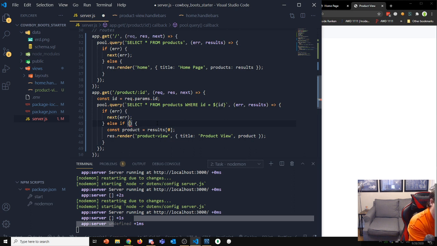And I could do this one or two ways. I could handle the error case first, or I could handle the good case first. So I might say if results.length, right? Let's say we handle the good case. What should the length be if there is a product, if there is an answer? Should probably be what? Just greater than 1 or no, 1? Should be 1, right? So if I get exactly 1 result, then everything's good. Otherwise, I might want to say something to the effect of product not found.